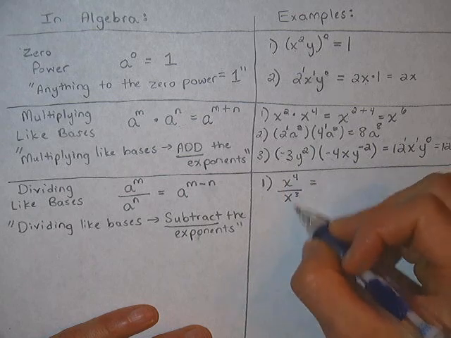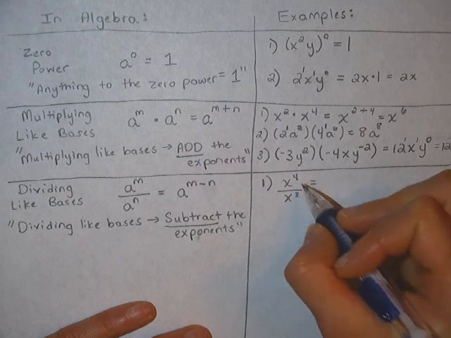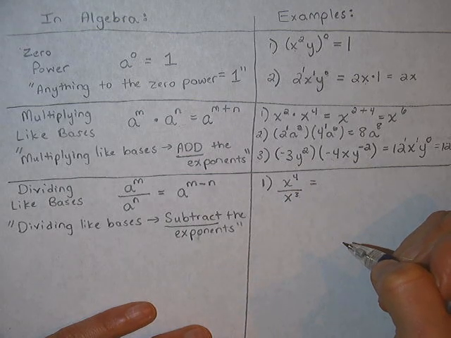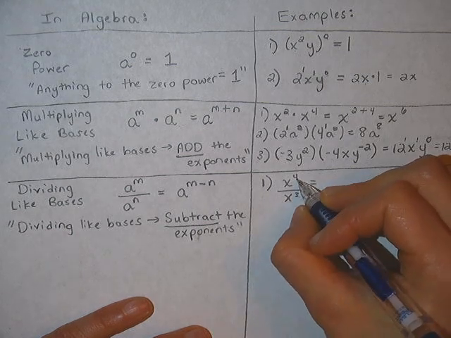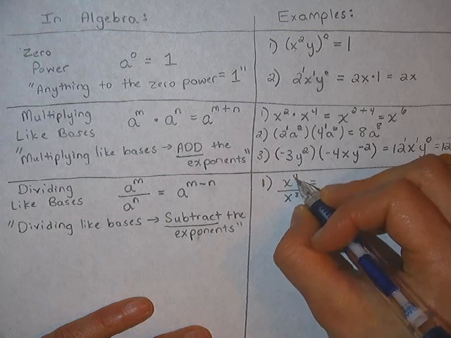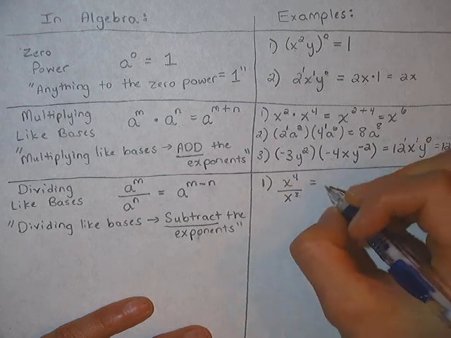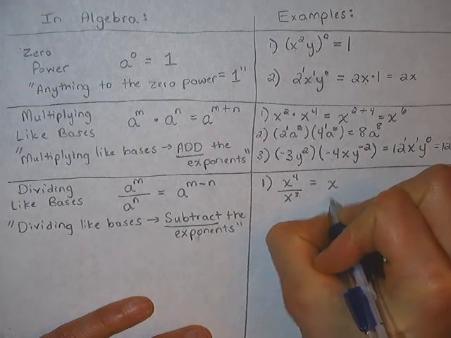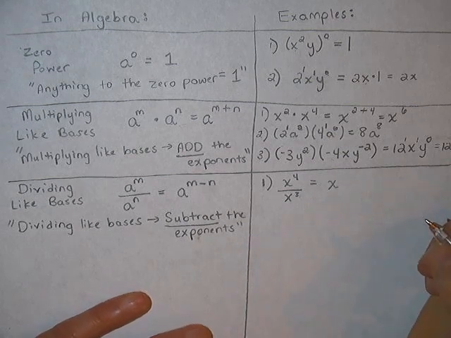If it was flip-flopped and you had the x to the fourth on the bottom, you would put your answer on the bottom of the fraction so that the exponent ends up being positive. Okay, so for this problem though, the exponent of 4 is bigger than the exponent of 3, so the answer will go on the top. Okay, so on the top of my fraction, I don't technically have to put anything on the bottom because it'd technically be a 1.